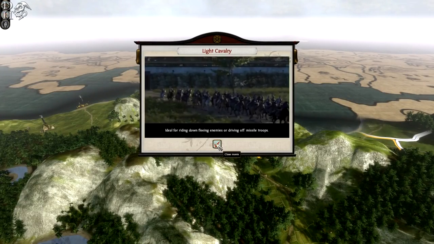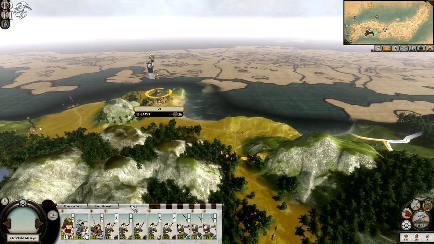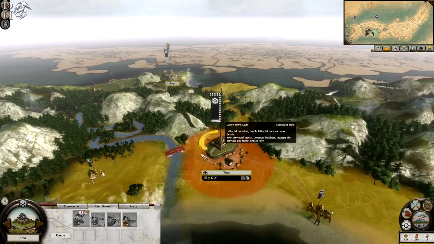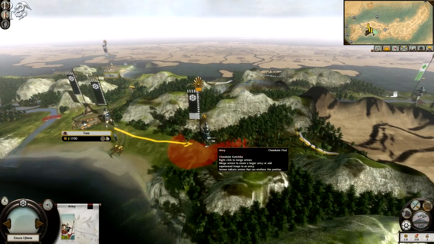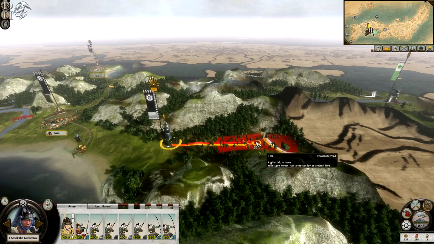Bow Samurai, excellent, and Light Cav, just going to skip that for now. We're going to get some more Light Cav, I think. I want to make sure I got enough. I might actually take one of them over here, if need be. 2 units here, the Bow Samurai want to come here with this army. This army can only go this far.